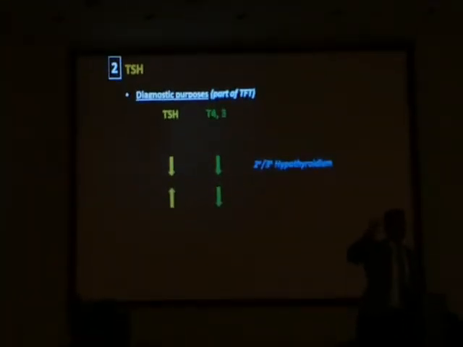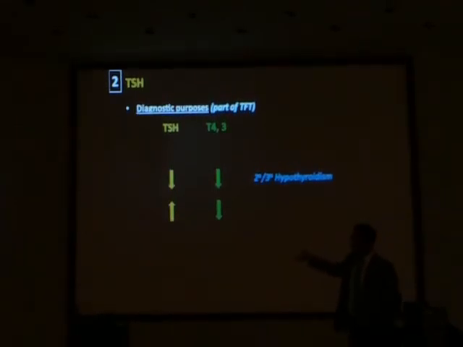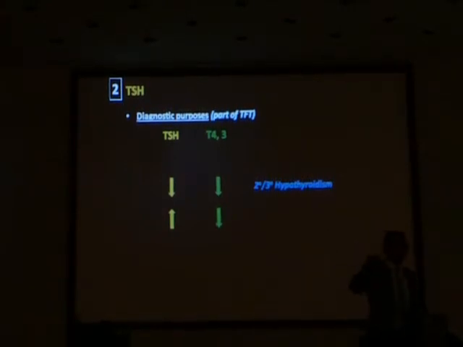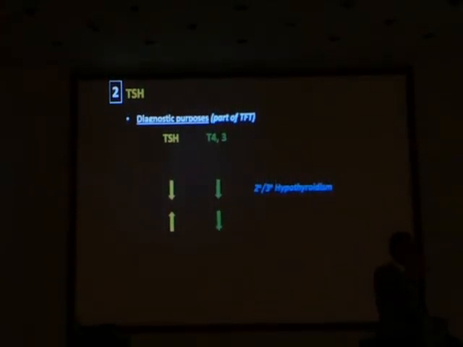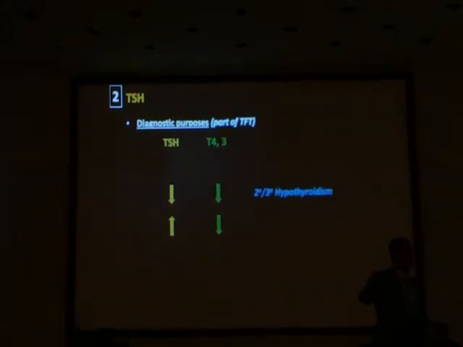If we take this condition, there is an increase in TSH and a decrease in T4 and T3. So start with T4 and T3. There is a reduction. This is hypothyroidism. Wake up. You go to the TSH. TSH is increased. Then that means what? The problem is in the end organ, which is the thyroid.